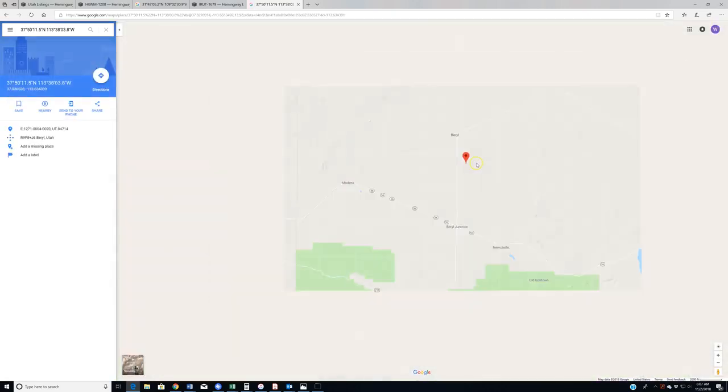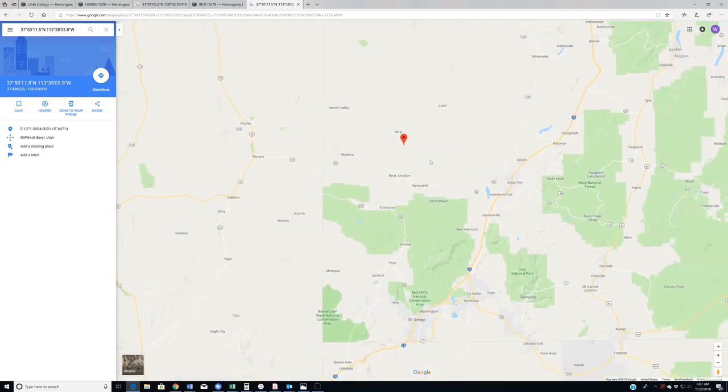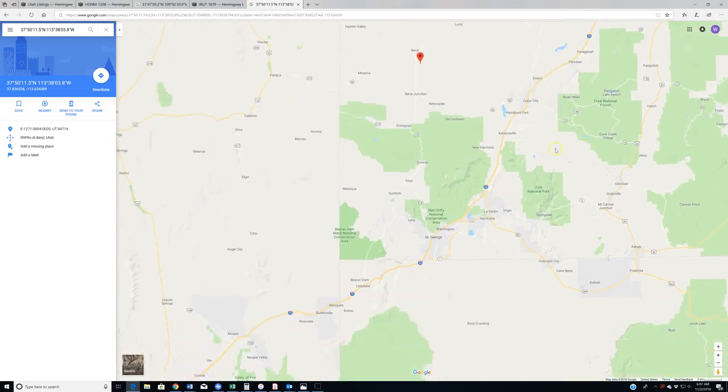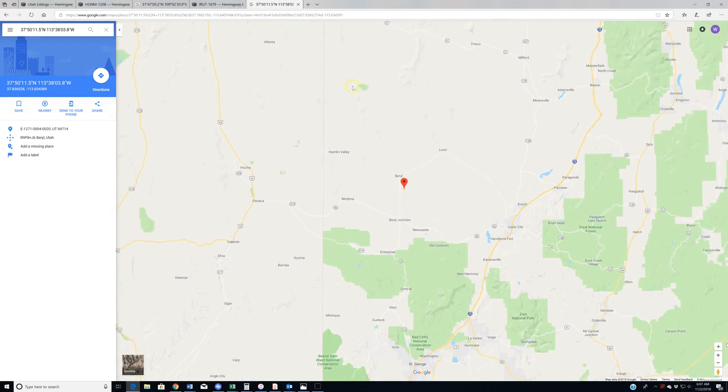Of course, one of the appeals of southern Utah is that it's really pretty down here, and there's a lot of great national parks out this way, such as Zion, Bryce, Grand Staircase-Escalante, etc. As well as Brian Head, a lot of great skiing over here, and you're not too far from Cedar City and the I-15, and of course once you're at the 15 you've got easy access into Arizona and Nevada. Down here you've got the gambling town of Mesquite, St. George is nearby, etc. So it's a well-located property.